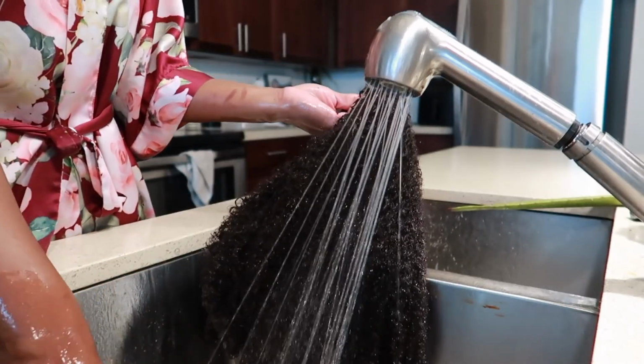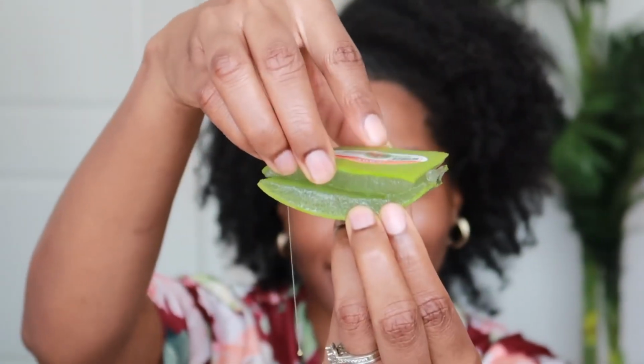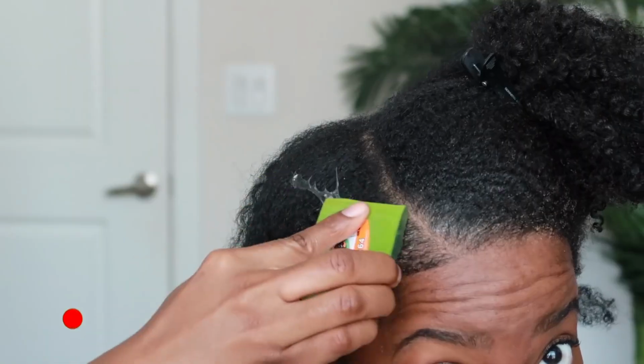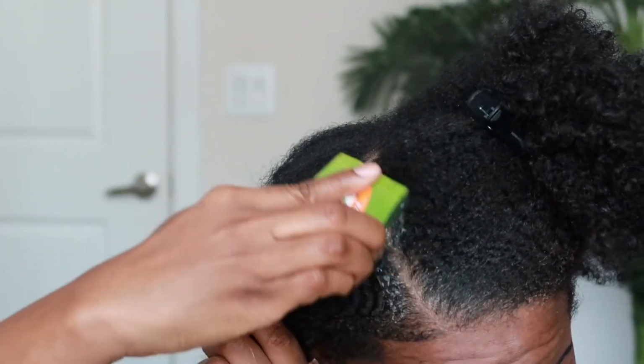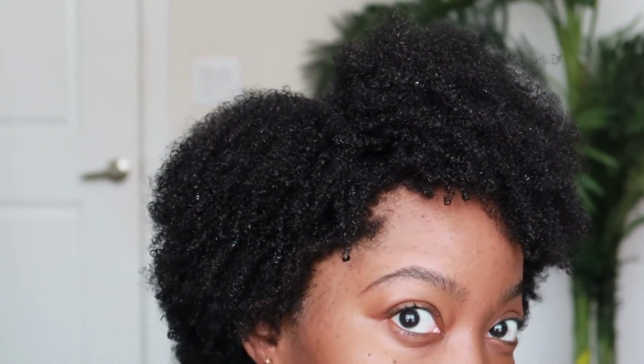I'm going to show you all the next step with the unit in a moment, but I did want to show you guys that I did use aloe vera this time in order to enhance or promote hair growth. And I will do another video if you guys desire that, showing how I use aloe vera in order to grow my hair. So you all let me know if you want to see that down below. But this is what my hair looks like after fully washing it and everything. The shrinkage is real, but my hair is so healthy, so shiny, and so beautiful.